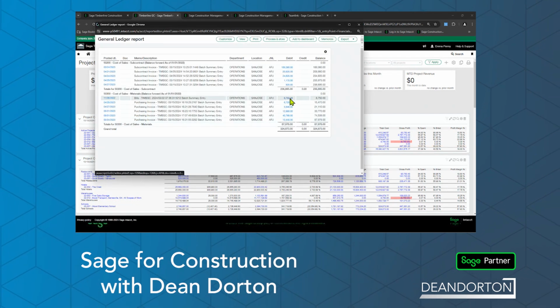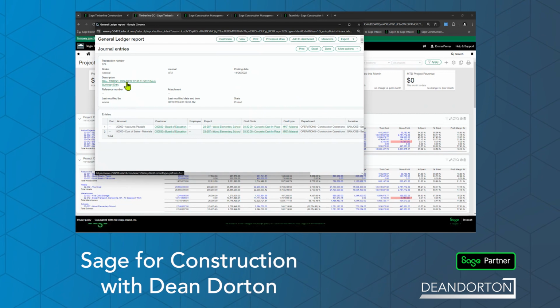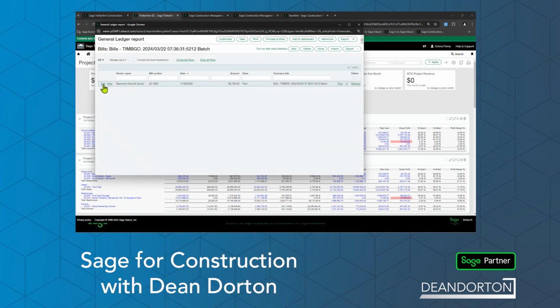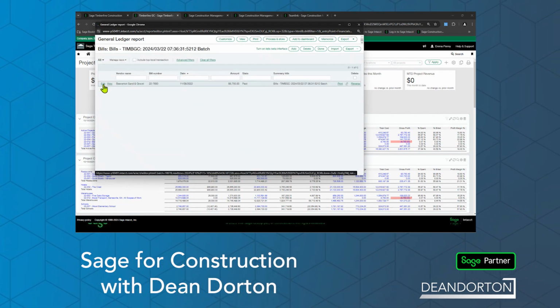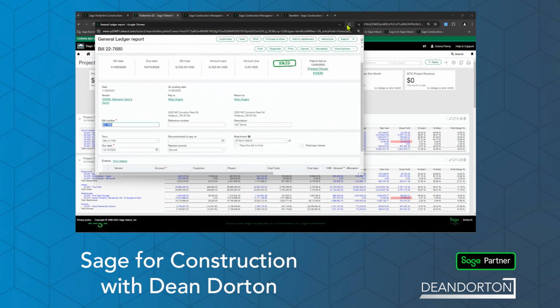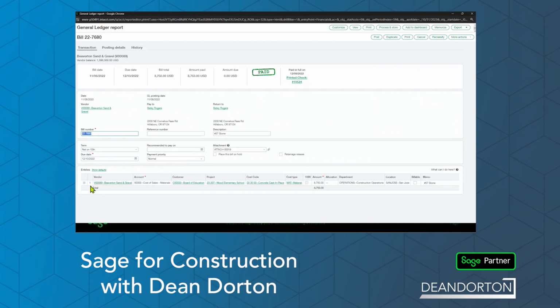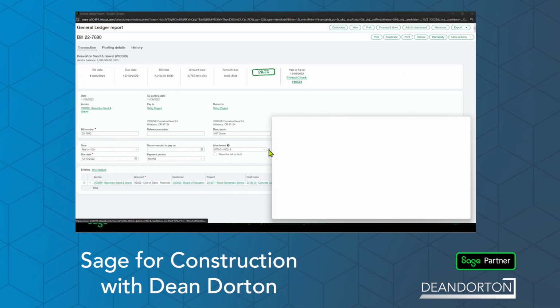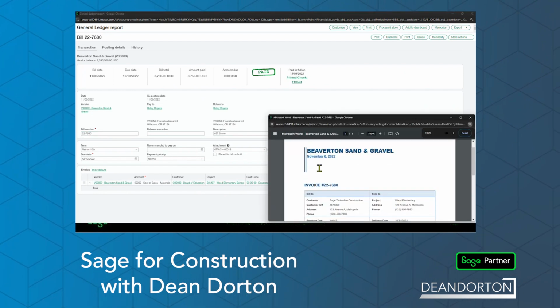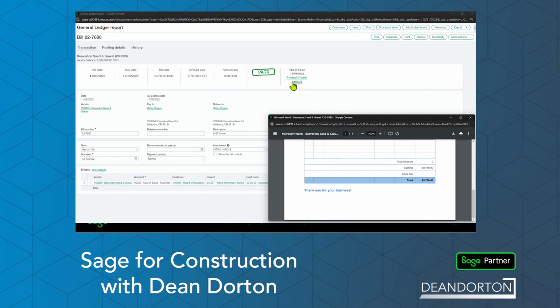So we can just quickly drill down on this feature right here in this particular transaction. And we're able to get to the journal entry, and then we're even able to get down to the bill. And so then when I click on the bill, I can then view all this information about this particular transaction. And here you see our dimensions in full play. We have our vendors, we have our customer, we have our project, we've got cost codes, cost types. And I click on a little paperclip, and here is my AP document that has been attached to it. And this one's also telling me that it's been paid.